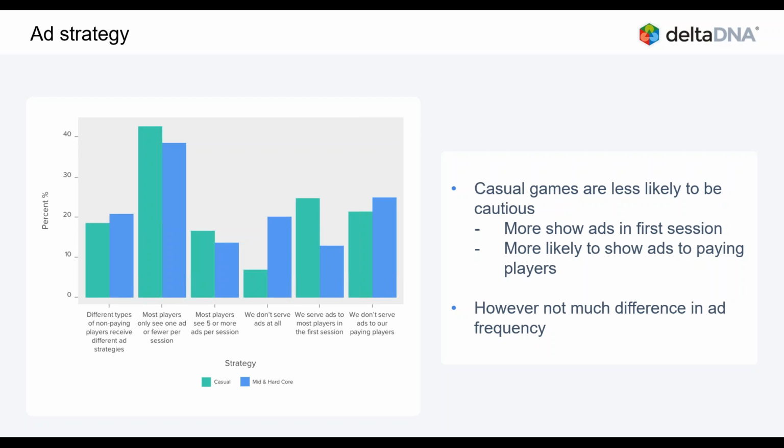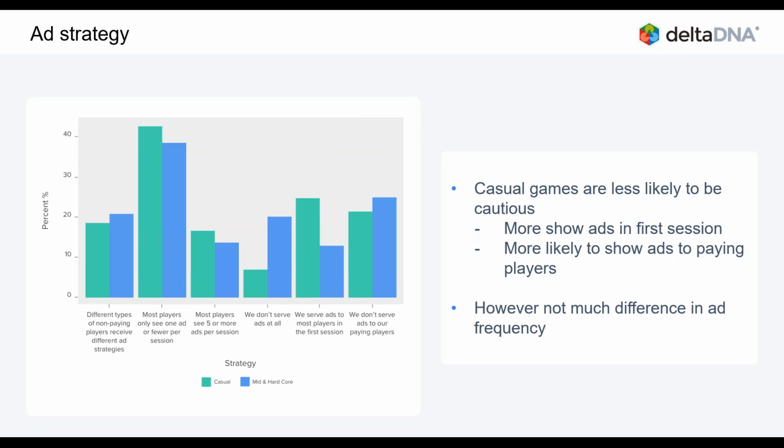So you can see here a bit of a broad mix of different strategies you might take towards showing ads. What we found is that most people were showing one ad per session, which lines up with the statistics we have for the games that run smart ads. The average impressions per DAU is usually around one, although of course some games show a lot more.